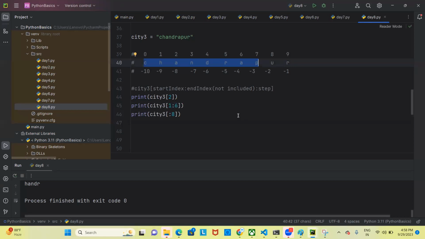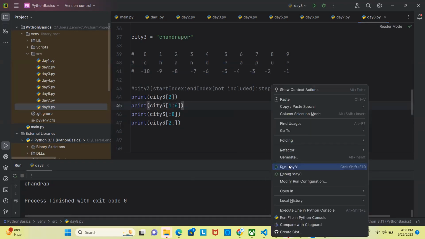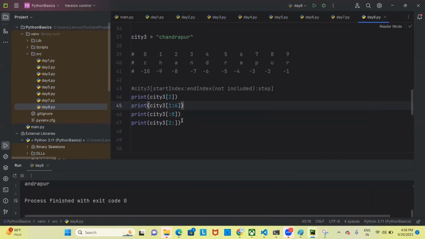If you give the start index and do not mention the end index, let's say you start with 2, it will start from here and go till the end, so 2 till R.